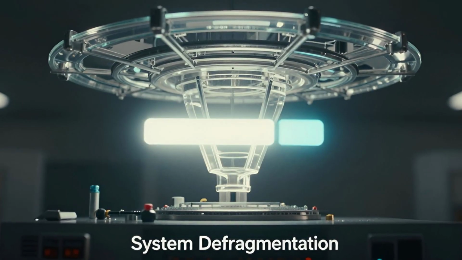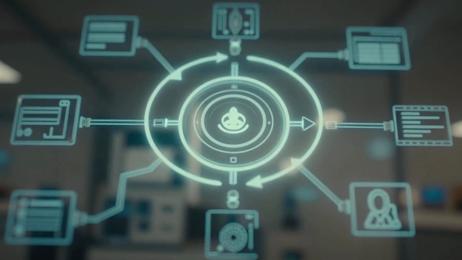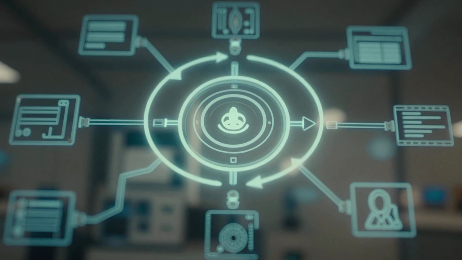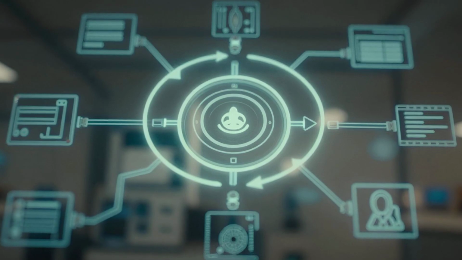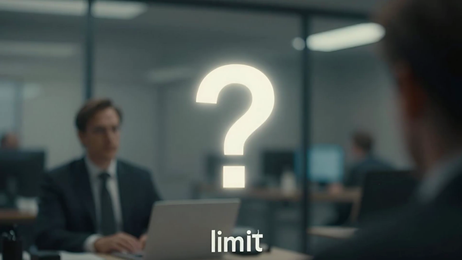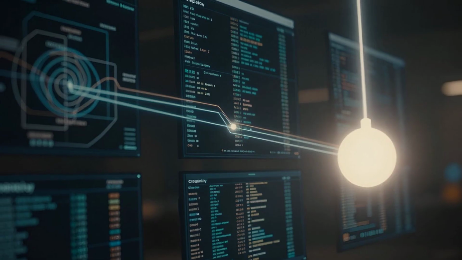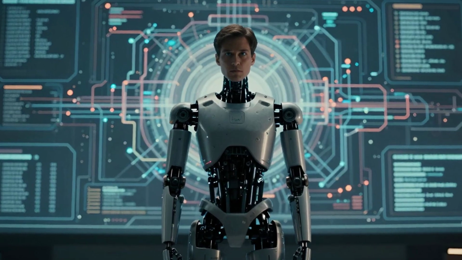This is system defragmentation, not a political act, a scheduled maintenance cycle, built into the architecture the way a reset mechanism is built into any system designed to last. A limit applied to an unmeasured system is not a limit. It is a guess with a number attached. Map the system, clear the noise, set the ceiling. I am the system architect.